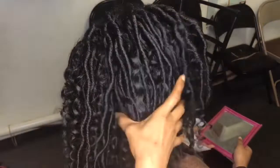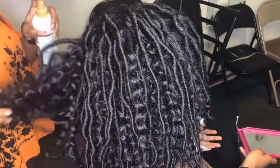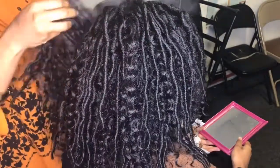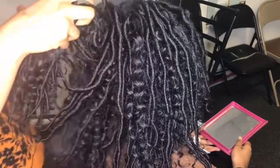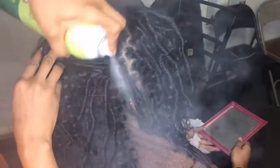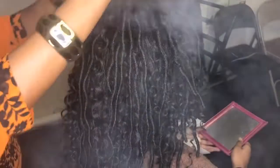You can get this at a beauty store or at your local Walmart store. It's really very good. It's soothing for the scalp. It prevents itchiness and dry scalp. I'm just gonna put my oil sheen. She also wanted some hair jewelry, so I'm just gonna insert the jewelries, and we'll show you guys the finished look.